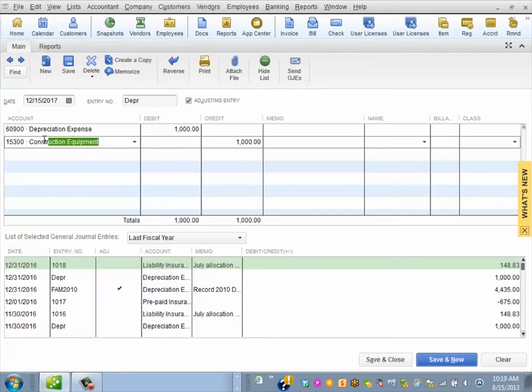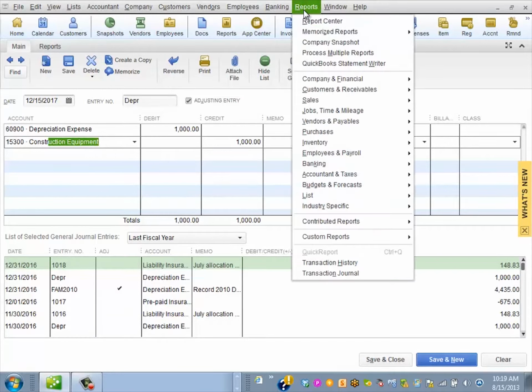But in accounting, what accountants like to do is use an account called accumulated depreciation so that you'll always know the full amount you paid for something, and the accumulated depreciation represents the depreciation that's been incurred, and it offsets that amount. And so it nets out to a lower number.